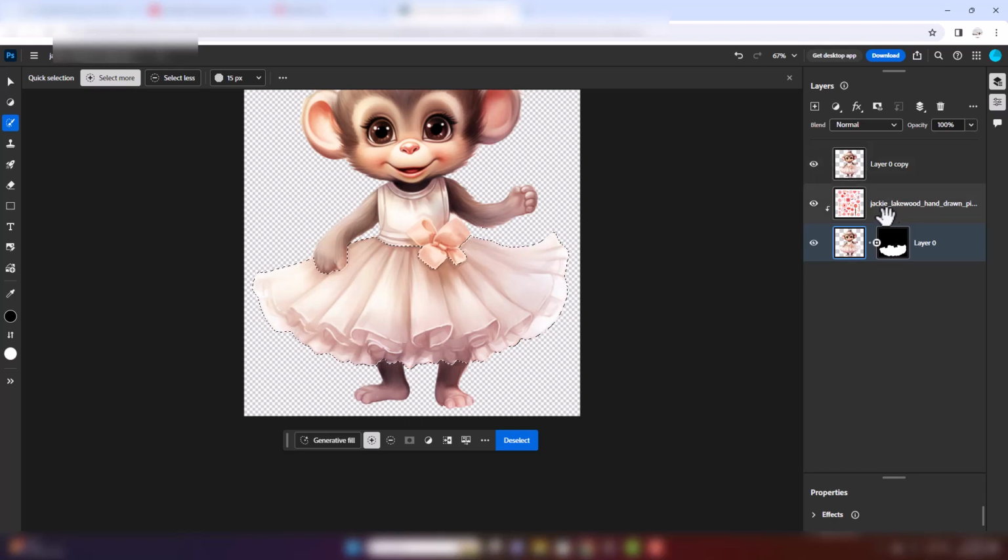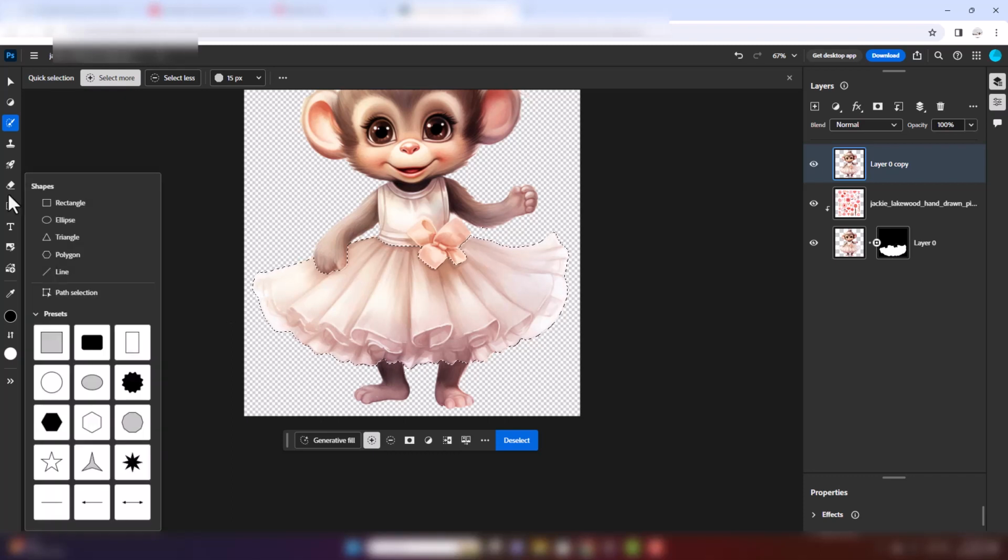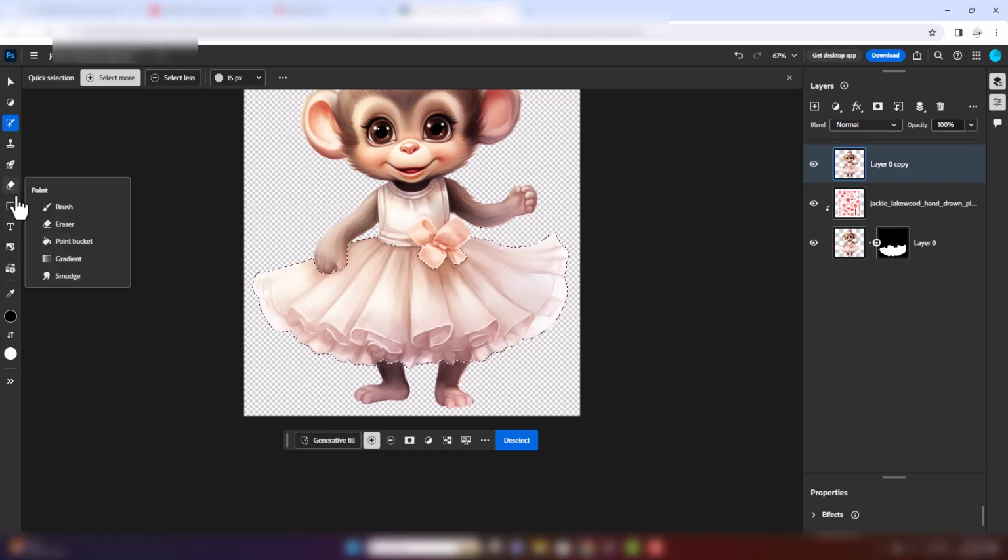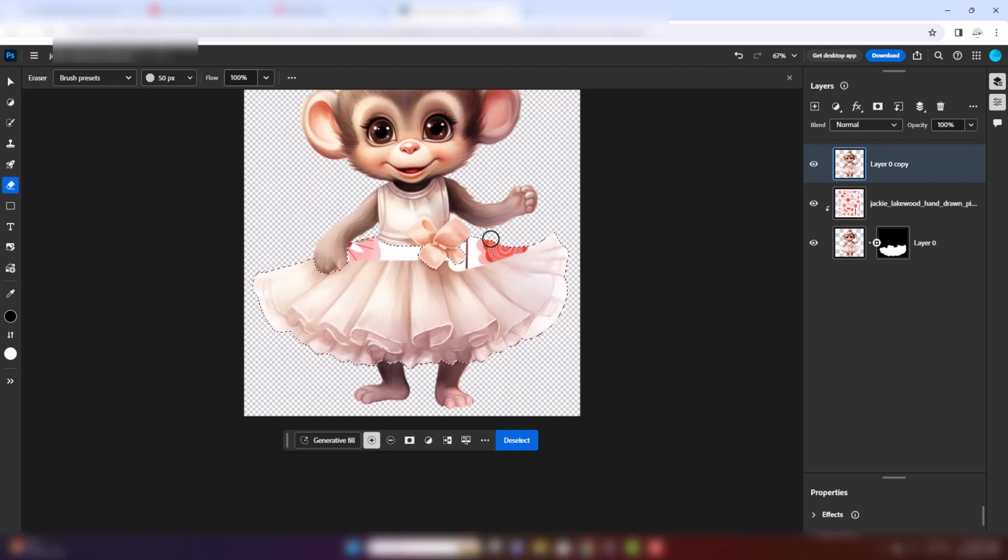Click on the eyeball and she'll come back. And what came back with her, you'll see, is the selection, because we right clicked on this layer and we said load selection. So the selection is there. All we have to do now is click on this layer, turn it blue. Okay, now you're on this layer and you have this selection. Come over here and grab the eraser. If you want a bigger brush, you can go ahead and get one. I'm just going to use this one and I'm going to start erasing, and it's not going to affect anything except what is inside the selection. You can see that it's not affecting her hands if I go over top of those.